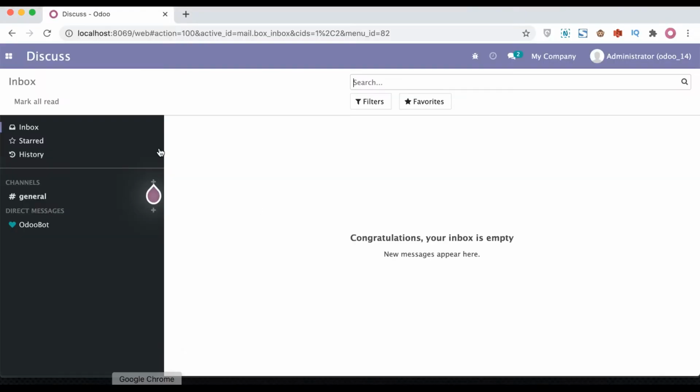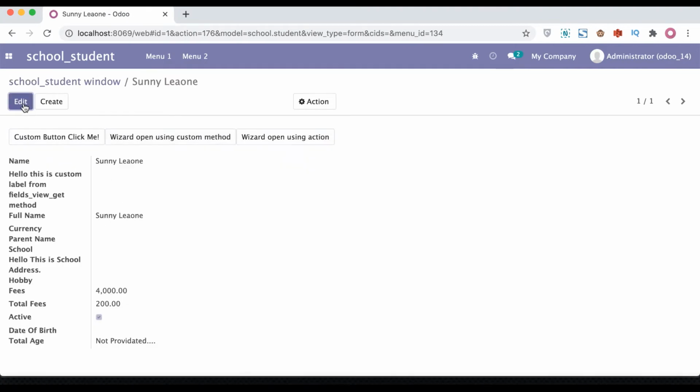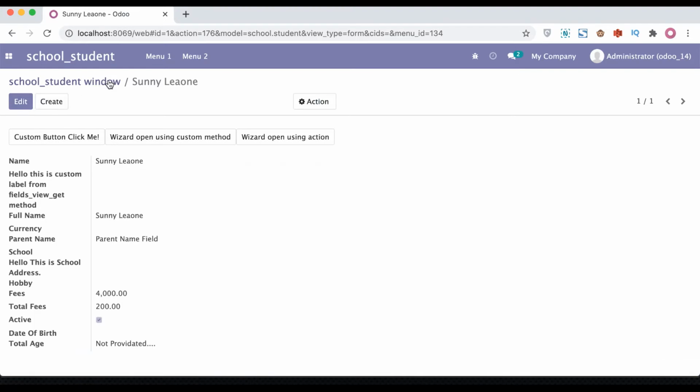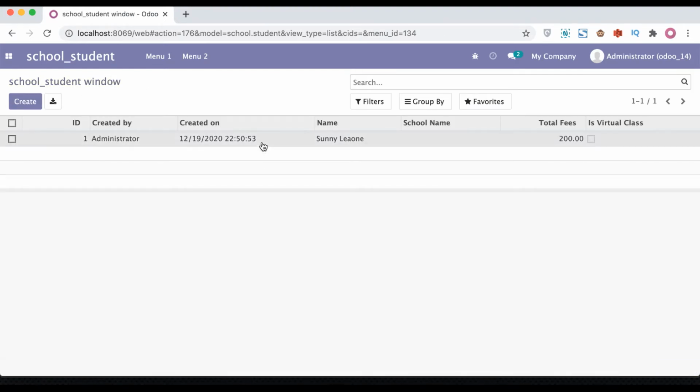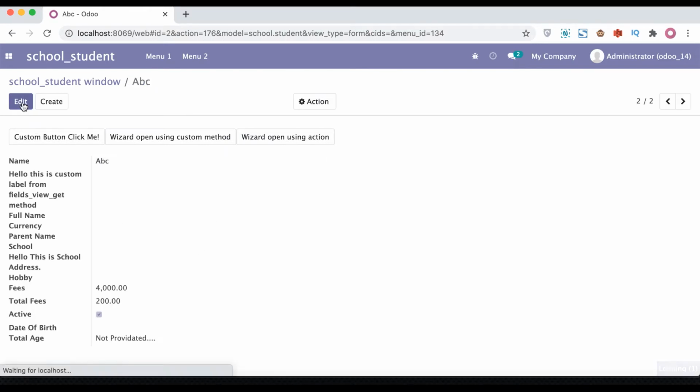And if we go to the student profile, you can see the parent name field is available. ABC, then save.